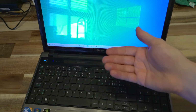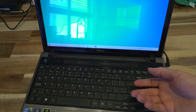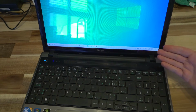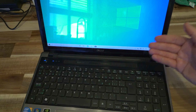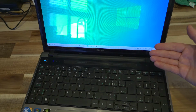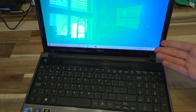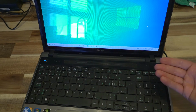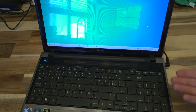However, with a lot of things, if the price is right, or if you do happen to stumble across one of these and the components are in good shape, it's actually not a bad laptop if you are on a budget and you're looking for something used. Most of the PG variants will come with the touchscreen. According to some literature I found, it's actually the P suffix in the model number that denotes the touchscreen. And it's not the worst responding computer in the world. It's not the worst built computer in the world. It's not the hardest thing in the world to service. Parts availability, that could be what gets you. But all in all, in terms of design, I've seen a lot worse on this channel.